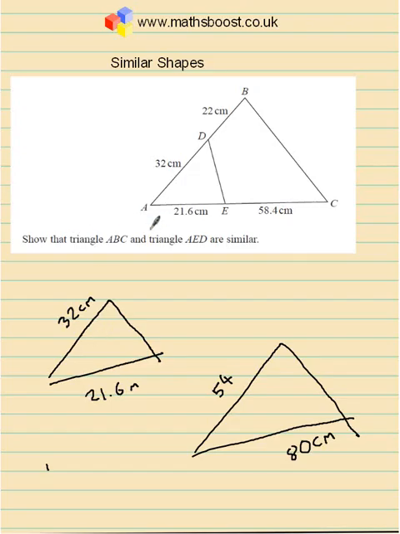So to prove they are similar, what we should know is that the scale factor between corresponding sides is the same. So we'll check that these 2 sides are the same. Now we only need to do the 2 sides because if these two sides are the same, then because it's a triangle, the 3rd side must be the same. Because of this angle, for instance, and this angle are the same because they're the same corner, and therefore these lengths. So I'm not going to go into that now, but all I'm going to say for the moment is if the 2 sides have the same scale factor, then the whole triangle is a similar shape.